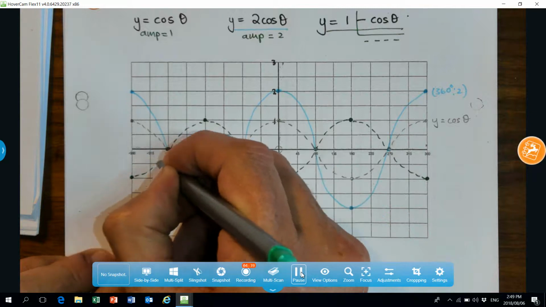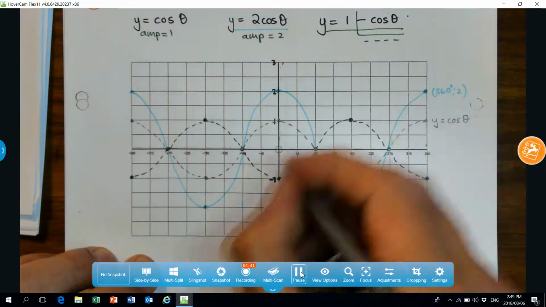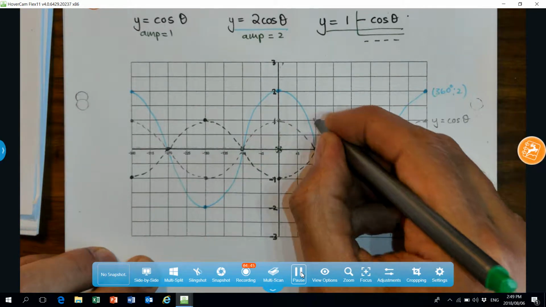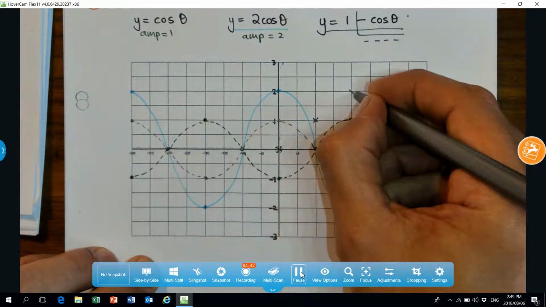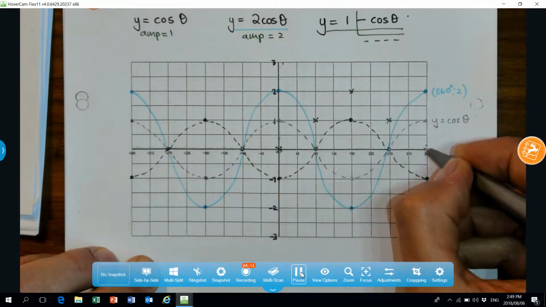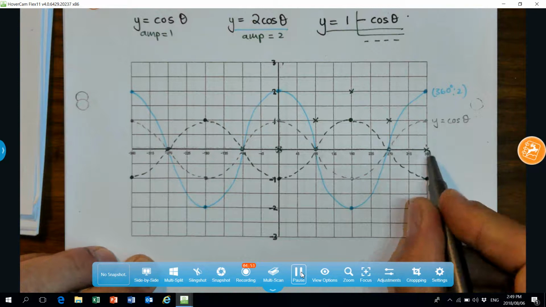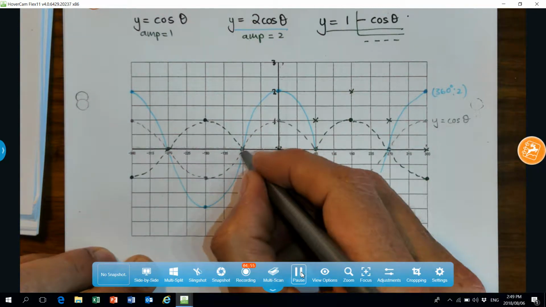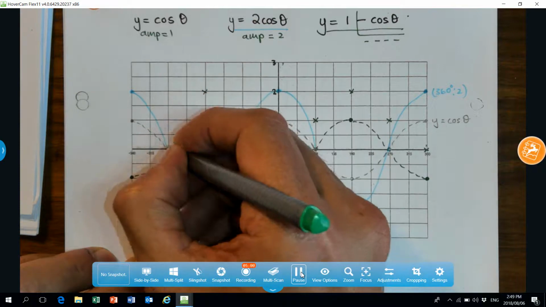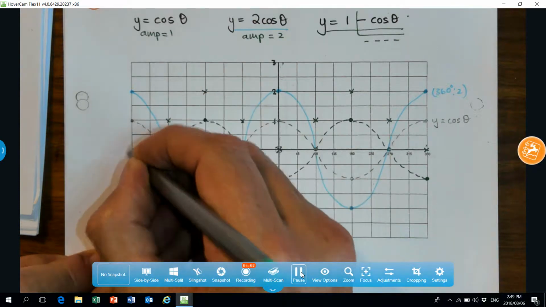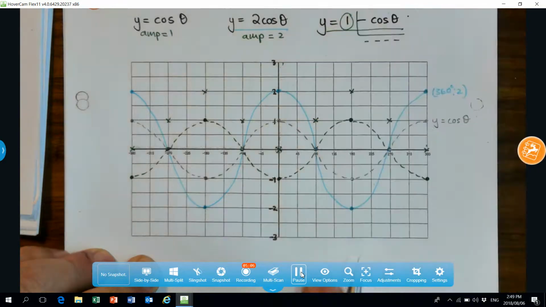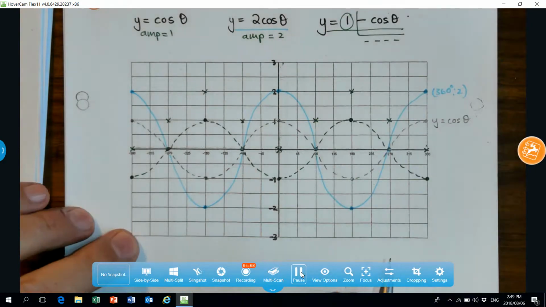Then what must I do? I must add 1. So this point here moves up there to the cross. This 0 moves to the cross. This moves up 1. This 0 moves up 1, and the point where it's minimized moves to the x-axis. And it continues here. It moves up 1. This one moves up 1, and that will move up 1, and this here is the reason why we add 1 to the transformed curve.